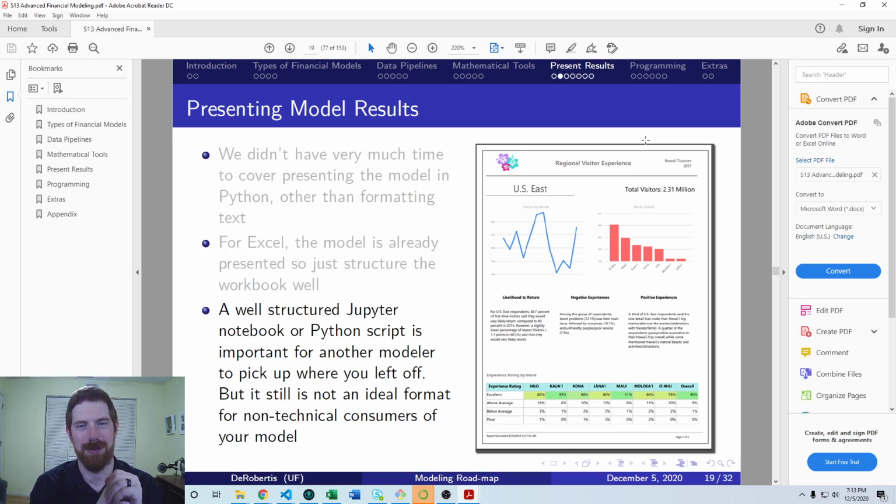So we'll discuss a few different approaches we can take with Python to present your results. Going from the extremes of just have everything in one Jupyter notebook, they can just skip over the code, all the way to creating actually a web application where they can interact with your model by just changing the inputs and seeing all the outputs right there, dynamically updating and everything. But of course, that takes the most effort to get there. And so we'll cover some options in between as well.